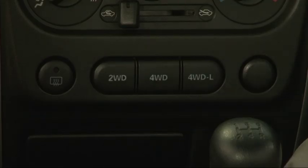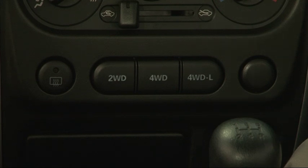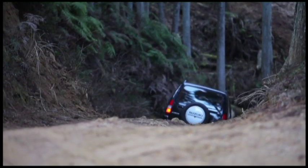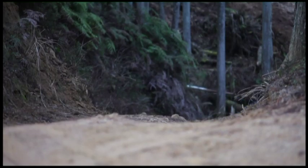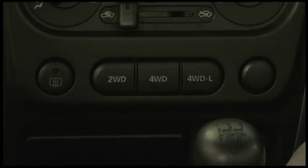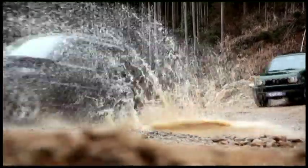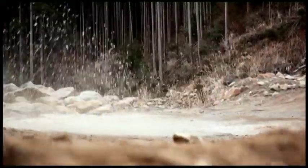The Jimny also has a four-wheel drive low range. A simple click of the button engages the low range, but please remember that the vehicle has to be stationary when you select the low range. Once you've done your 4x4ing, it's always a good idea to unbind the gearbox. It gets nice and tight. To do this, take the vehicle out of low range, put the vehicle in reverse, and drive the vehicle backwards. That'll ensure that your gears don't get stuck in any particular setting.